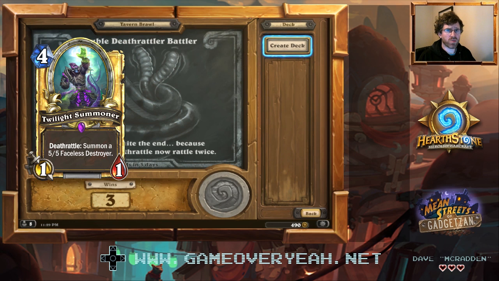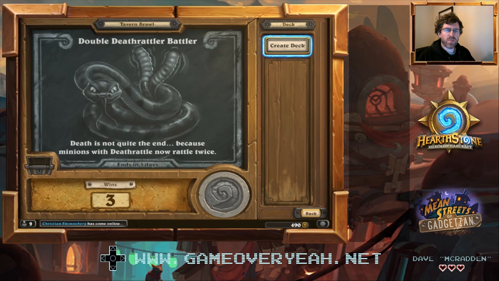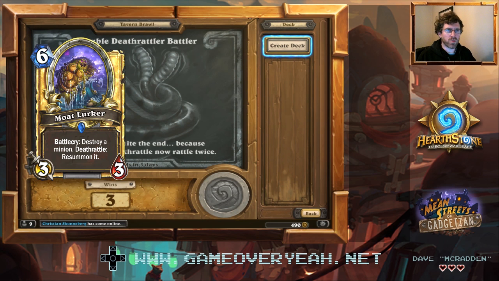Next is Twilight Summoner. It's an expensive cost for just a 1/1, but then when it dies it will give you a 5/5, or in this case 2 5/5s, so well worth the cost of the card. If you can get these minions from cards that summon other creatures, then that's even better because you're getting a huge amount of value.